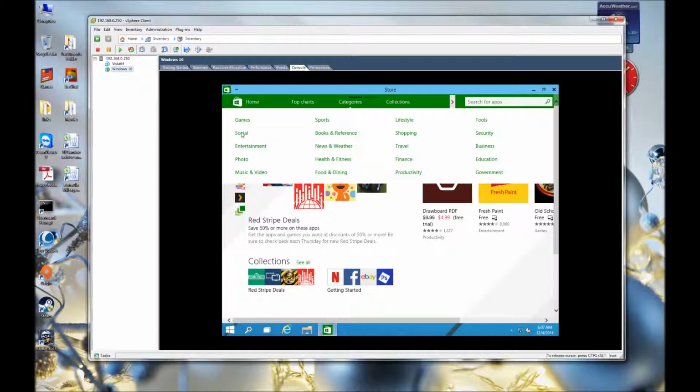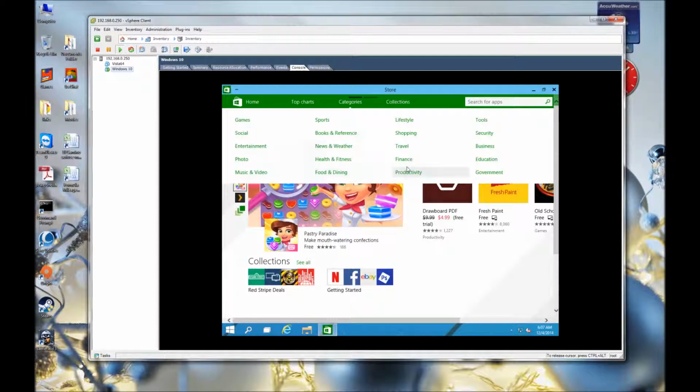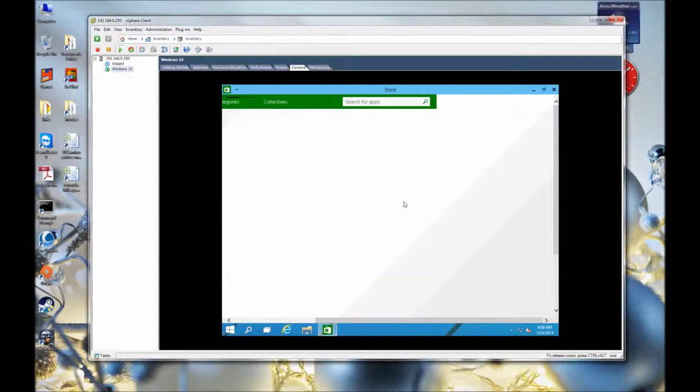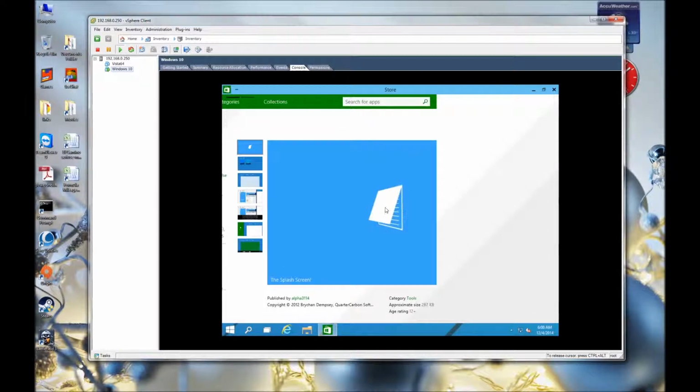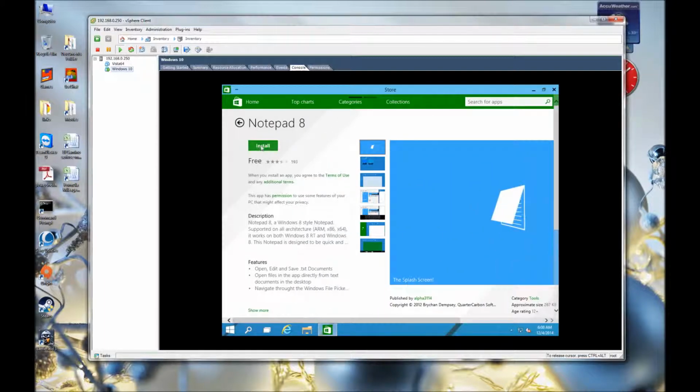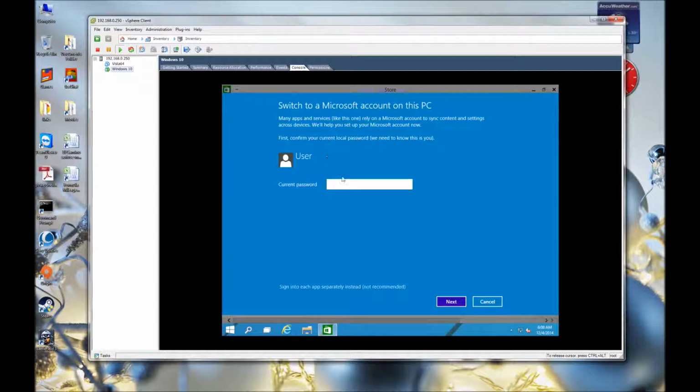Let's see if it lets us actually install anything. Let's install Notepad. Aha, there you go. Now this is a local account, not a Microsoft account.